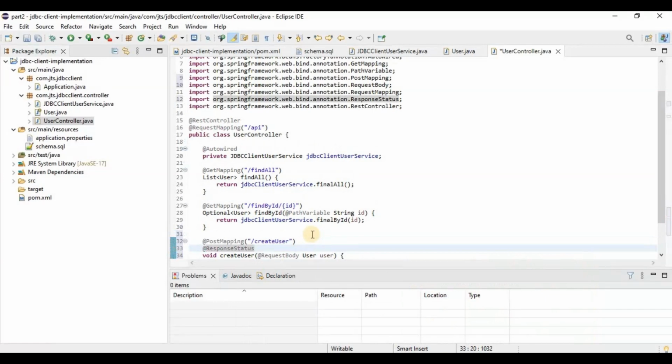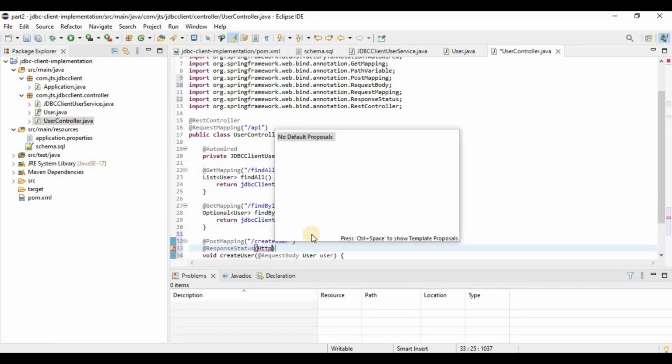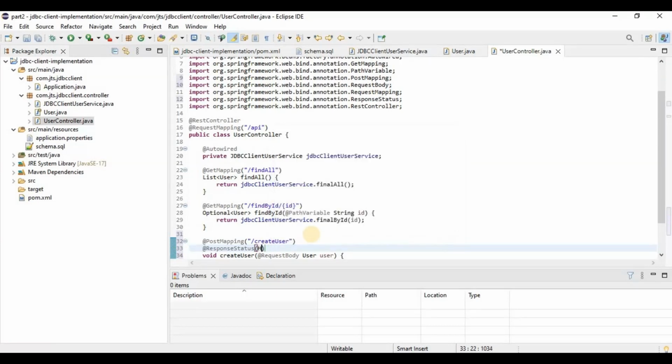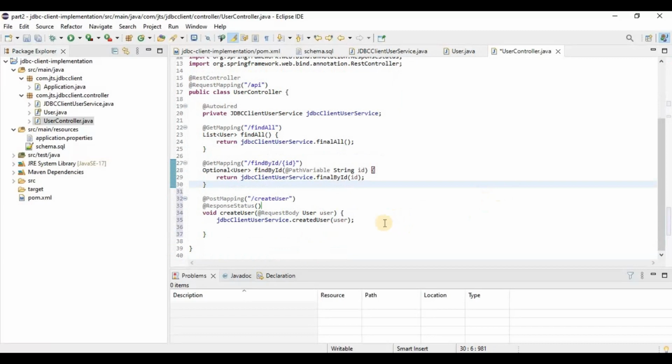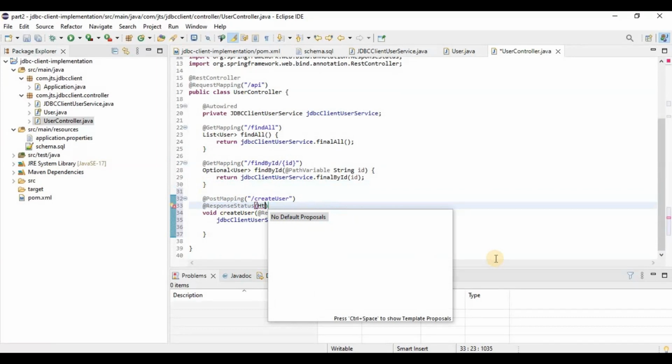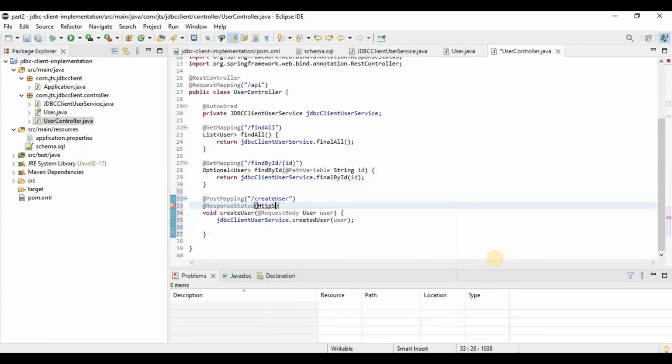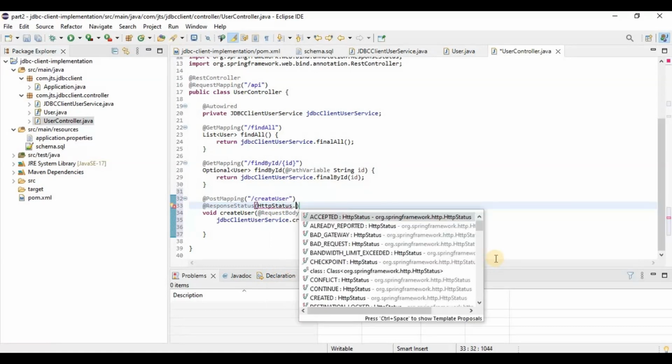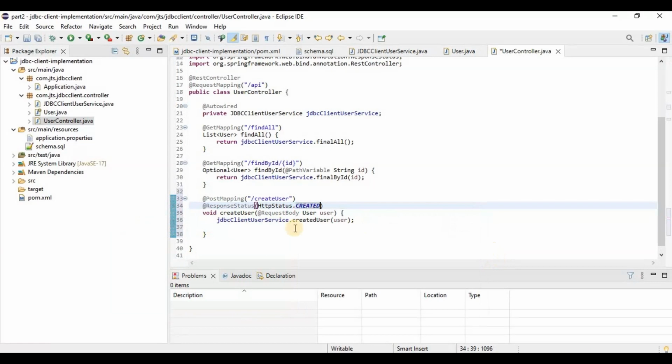We need to pass the HTTP status, so HTTP status would be created. Okay, so this is also done.